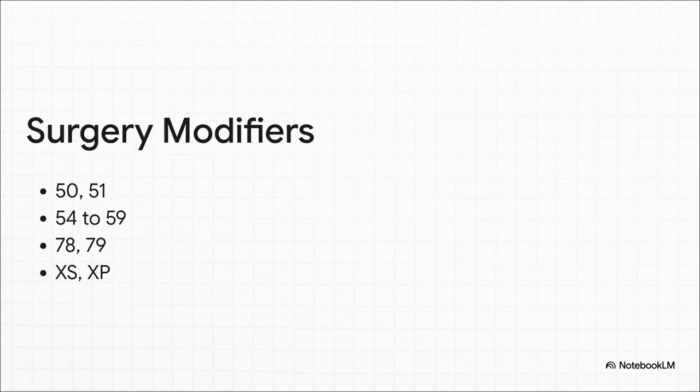Now let's see how this builds in surgery. The sheer volume of modifiers available here is massive, mostly because surgical coding hinges heavily on global periods. You're going to lean on Modifier 78 for an unplanned return to the operating room to handle a related complication. And you'll use Modifier 57 when an EM service leads to the initial decision for a major surgery. Imagine evaluating a patient for severe abdominal pain and deciding right then and there to remove their appendix. Perfect use case for 57. You're also dealing with bilateral procedures using 50 and multiple procedures using 51. Trust me, the operative notes are absolutely your best friend here.